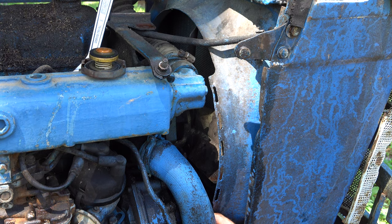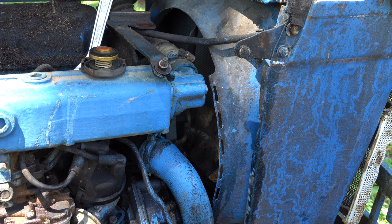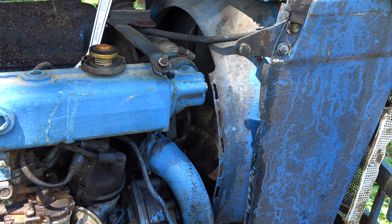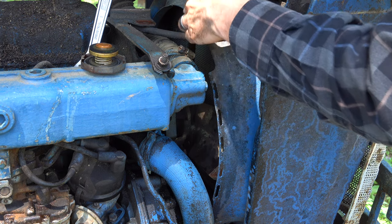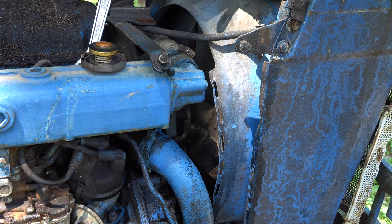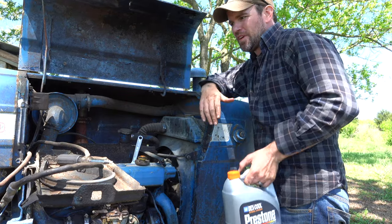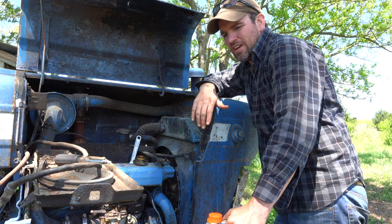If it's not pumping effectively I want to be able to fix that so I don't overheat my motor. I'm sure my motor is already damaged enough and I probably need to do a rebuild kit on this thing — I wanted to do that last winter but the opportunity wasn't there, so it's going to have to make it another season. But if that is a sign of a bad water pump, I want to get on it because I don't want to wreck the block. I'm going to try adding some coolant back and see how it works. Some cars have red coolant, some have green — the type I really should be putting in here is just a general green coolant.